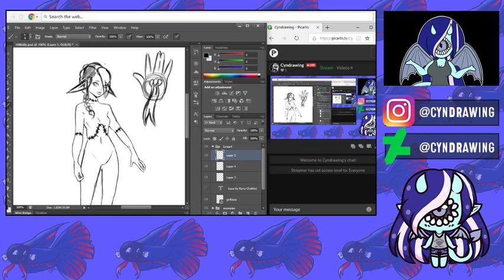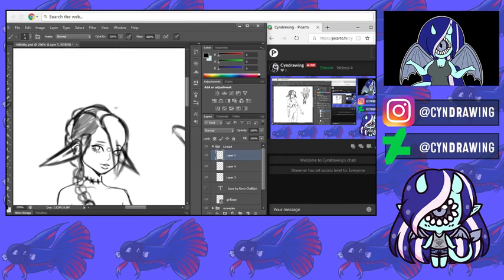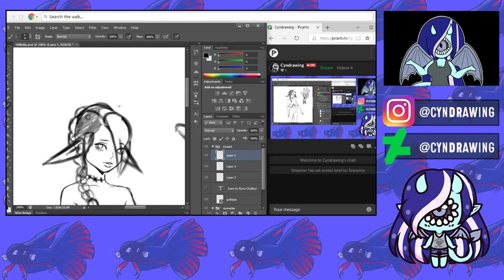Let's see if I want to add anything else. Maybe with her I'll add actual horns. I think I'll add antlers sticking out of her head.